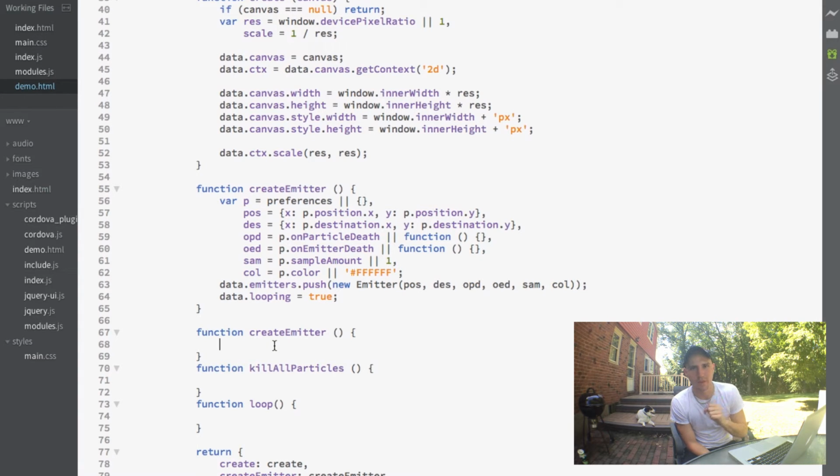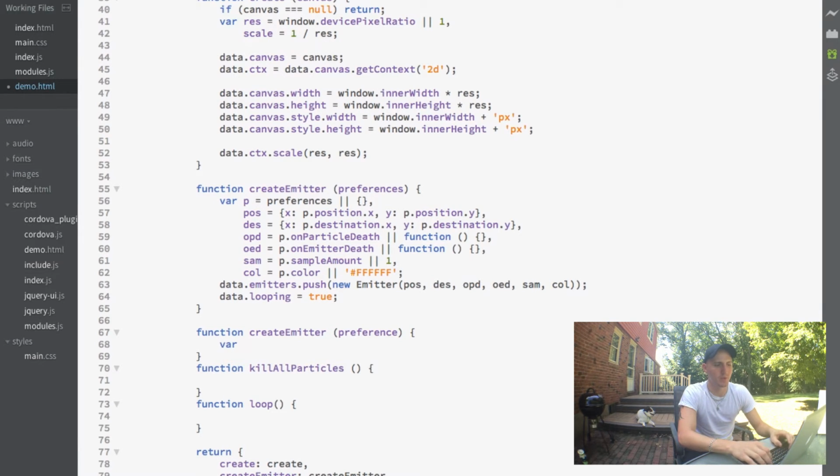And I forgot to add one thing to our base create emitter function, and that's a preferences parameter. I'm going to do that quickly so we can see what the final thing looks like. So now we'll write that into our new create emitter function. The preferences variable is always going to be an object that we pass in with property names related to specific things that you can see listed there. All those variables are taking properties that we pass in.